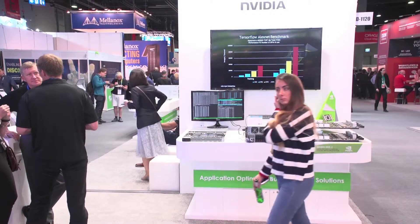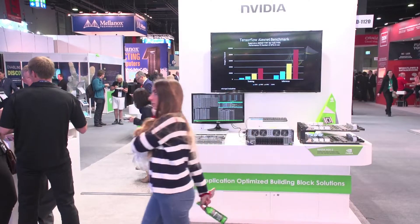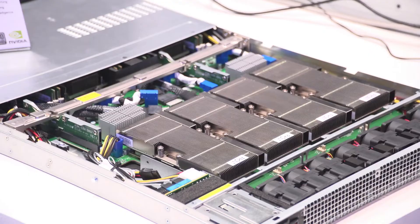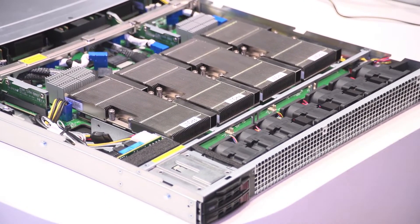So this is our latest generation of GPU solutions. GPUs have been becoming important in the HPC space for computing since quite some years. In the last year, NVIDIA developed an interconnect for GPUs which makes them much more usable and more efficient for artificial intelligence applications. We have different solutions for AI with the NVIDIA NVLink SXM technology with Pascal and the actual version of the Volta GPU. This is our four GPU server — four Volta SXM GPUs in a 1U server, also with two CPUs, all connected with the NVIDIA technology.